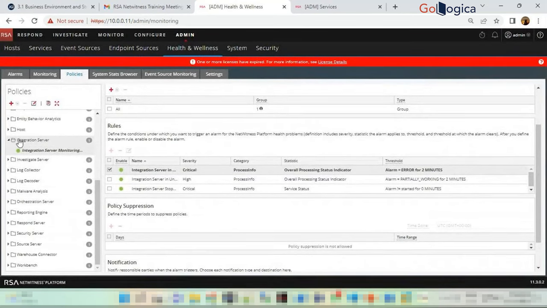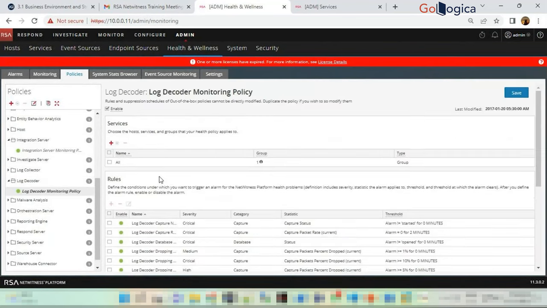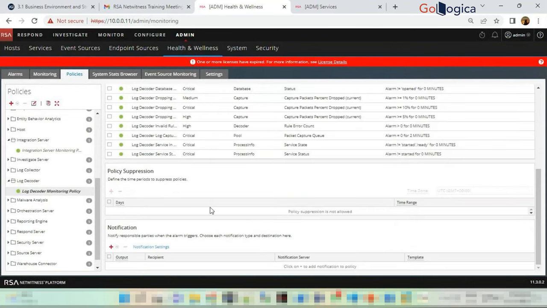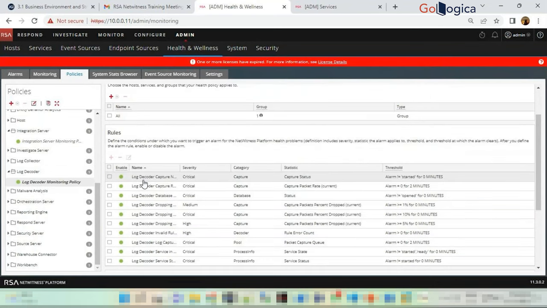So all these are default appliances available in the infrastructure. You can simply click on this and create the policies, which has different policies for different appliances as per the default template. So most of the policies are default only, right? Yes. If you want, you can create your own policy from here.